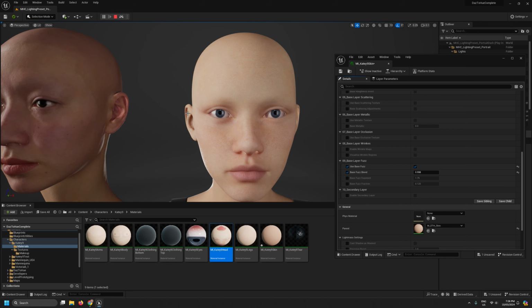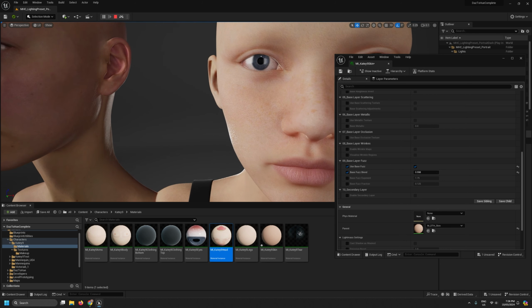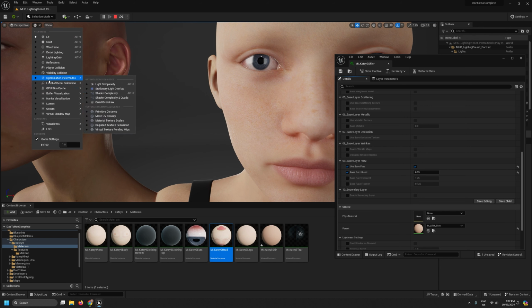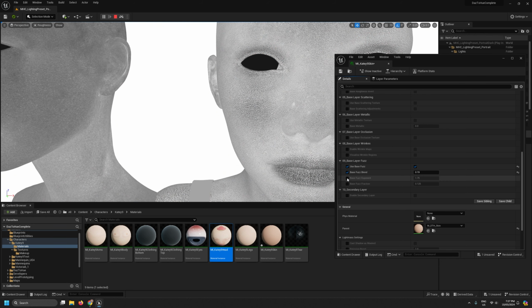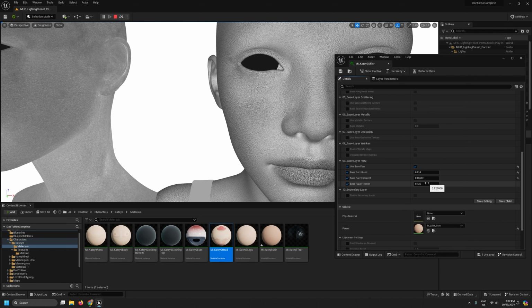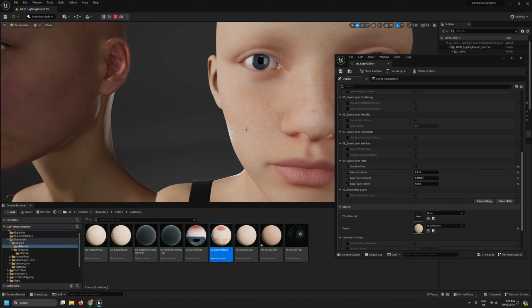If we bring back our lit view, you'll see now on those glancing angles, our skin is less rough. Now that is too much. You want to be very subtle with this. I'll bring back our roughness so we can see what's actually going on. You can control two other parameters, which have to do with how large that transition is. It's using the Fresnel node under the hood, if you know what that is. So play around with those parameters until you get something that you like.